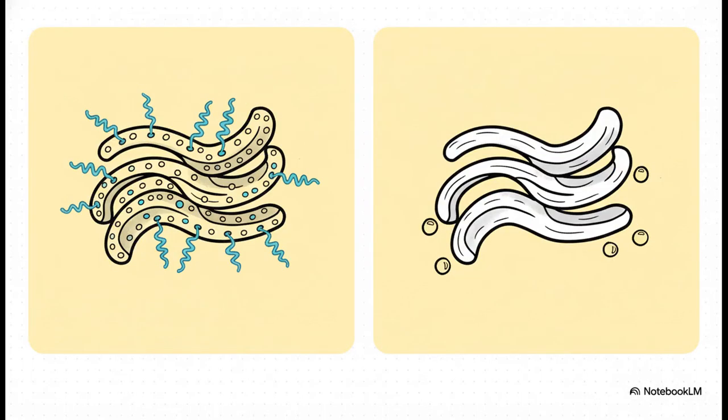And as we float past the ER, you can actually see two distinct regions. Over here, look at that bumpy, studded surface. That's the rough ER. Those little studs are ribosomes. They're the actual protein-making machines. Now drift over here. See how this part is all smooth? That's the smooth ER. No ribosomes because its job is different. This is where the cell produces lipids and handles detoxification. Two parts of the same factory, but with totally different jobs.